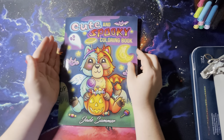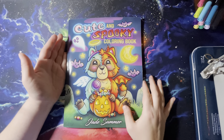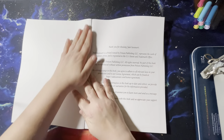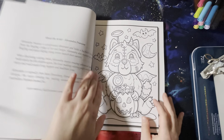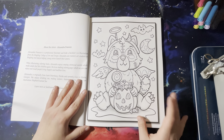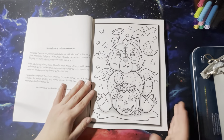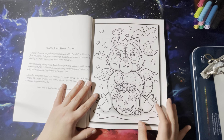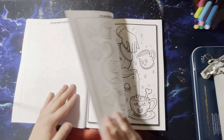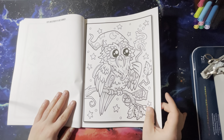Preparing for the Halloween season, I got Jade Summer's newest book, Cute and Spooky, which I've seen all over the place with beautiful pictures done in it so far. It's on Amazon paper. It does not have the black background, which I'm a bit surprised about — I kind of like the black background. Let's flip through. Oh look at the little owl, they're so cute!